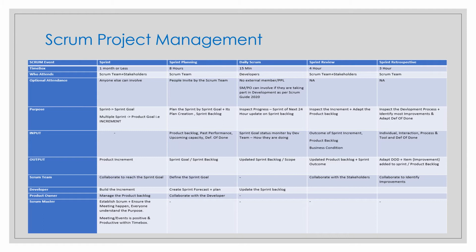The definition of done is created by the Scrum team, while the acceptance criteria are typically created by the product owner, unless the product owner has delegated this responsibility to the developers. So the definition of done is the commitment to the increment. The increment must always fulfill the definition of done. A non-functional item is a part of the product backlog, and the definition of done is mandatory. That's Scrum.